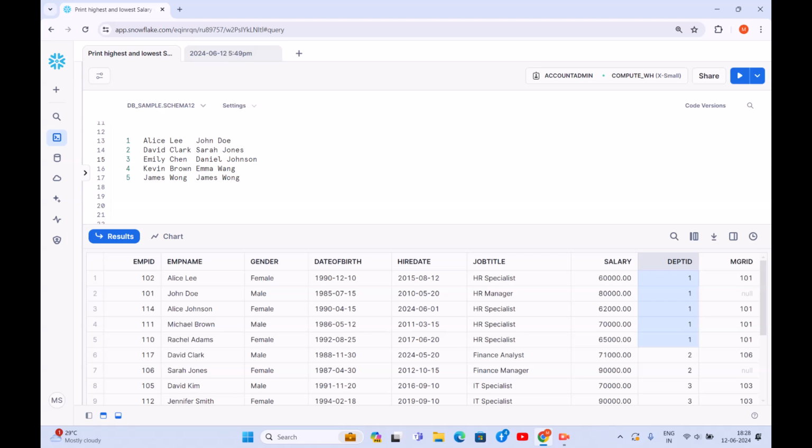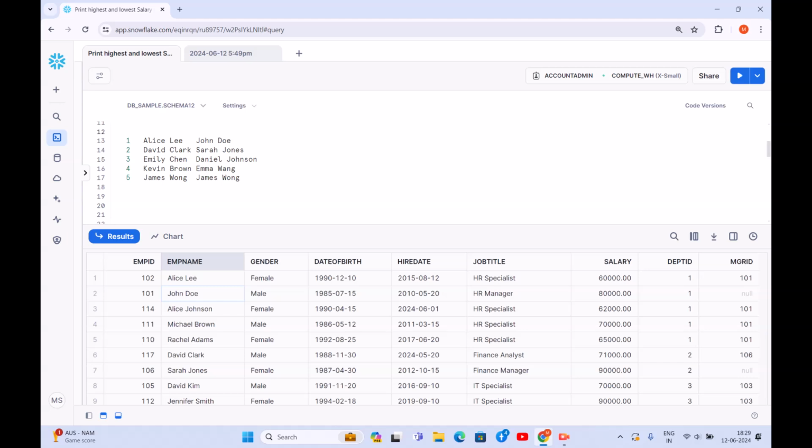In this, we want to see the name, who is the lowest salary. 60,000 is the lowest salary, and which is the highest salary? 80,000 is the highest salary. So the lowest salary name is Alice Lee, and the highest salary name is John Doe. John is the highest salary.